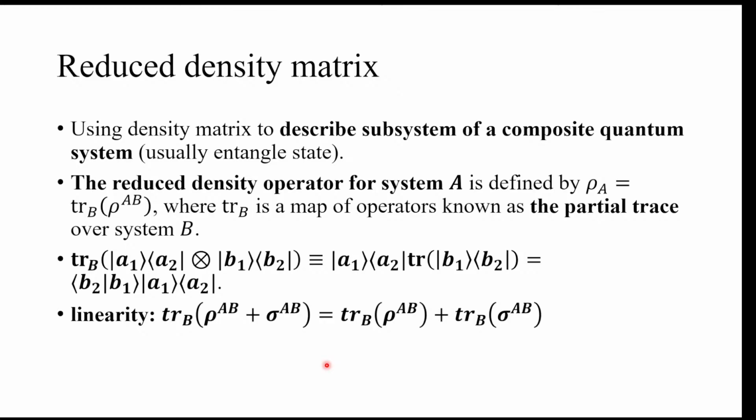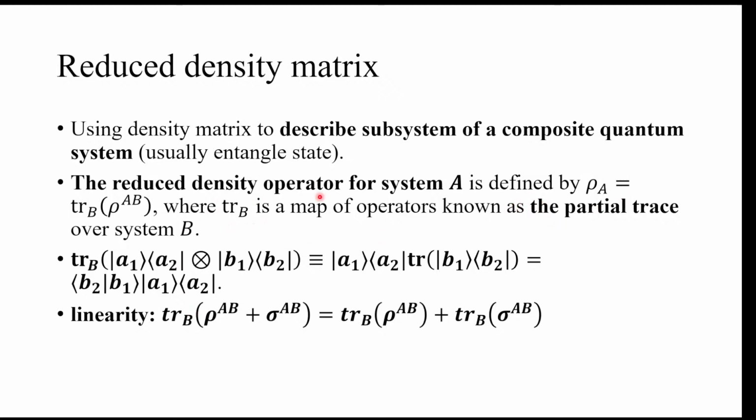And finally, in the next 10 minutes, we have a very important concept corresponding to composite systems. This is the reduced density matrix. We have been spending some time talking about density matrices, and the biggest application is this reduced density matrix. It says that if you have a composite system, you can calculate a density matrix that tells you everything about a small subsystem. So you start from some rho_AB, then you can calculate trace_B of rho_AB to get a reduced density matrix rho_A.